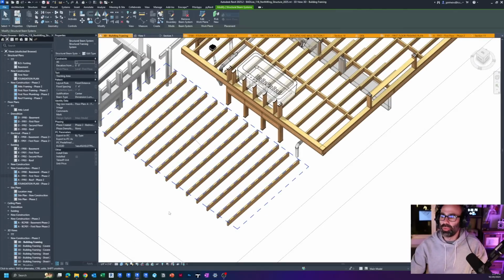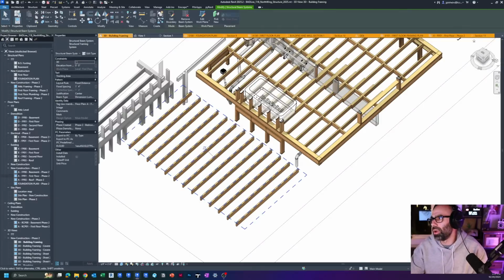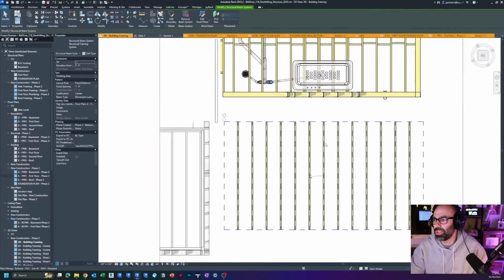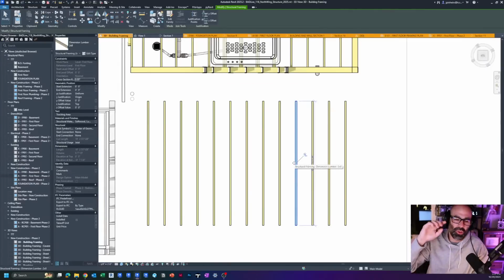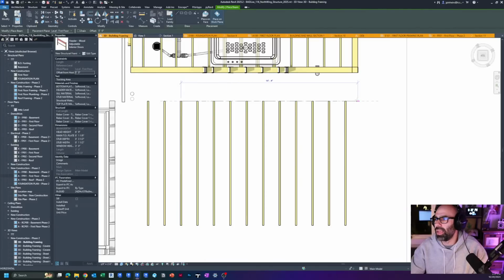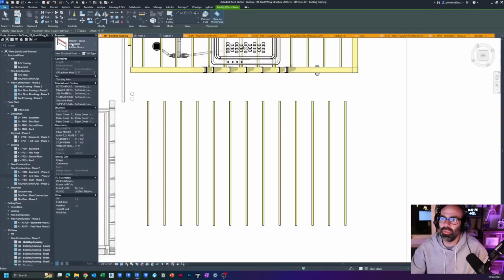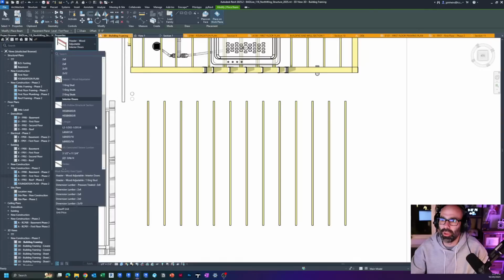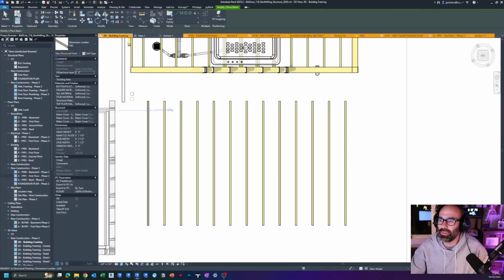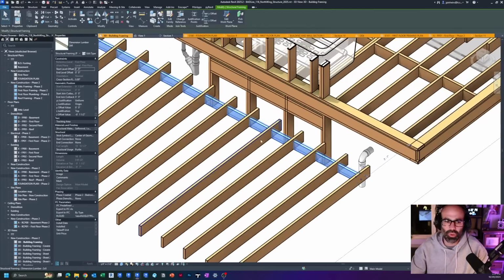And so this is pretty easy, and you could do this and probably get 90% of your floor structure modeled this way, right? But let's just say you have an opening in it, or maybe you want to do the rim joist or so on and so forth. What's kind of cool about this is, you could simply go to structure and draw a beam, and do exactly, oops, that is not a beam, that's my header family. You can go to beam, you can flip to your 2x6 or whatever it is, and you can draw them in there as long as it's right. So you could do that as well.